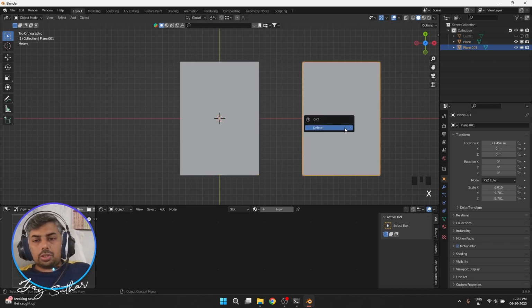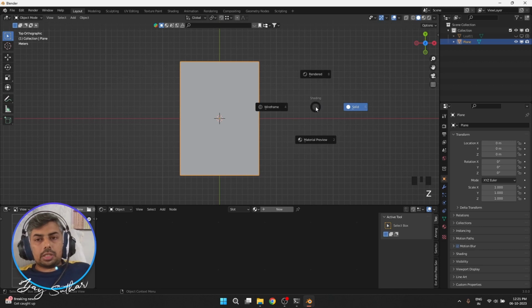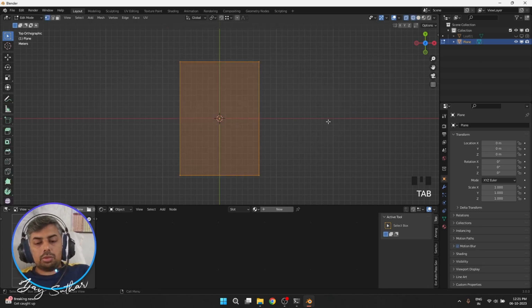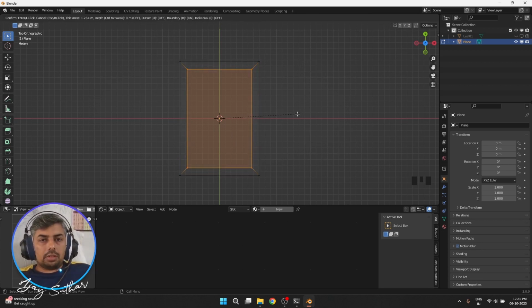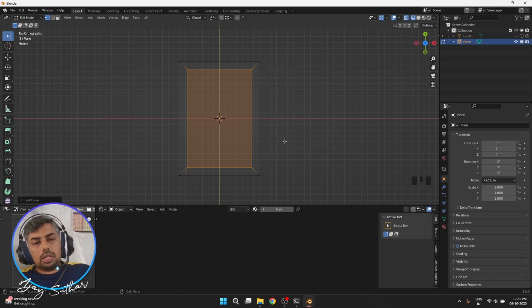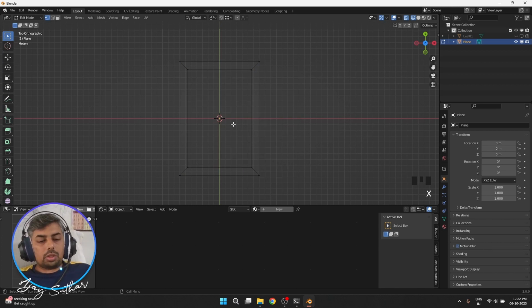Okay, so that's why. So now what else? I'll go to edit, select all the whole object, inset. Let's have a frame something like this much. This will be the frame. I am not creating in-between objects or the area of the frame. I will create only this frame which I am using as my abstract background. So delete this face.